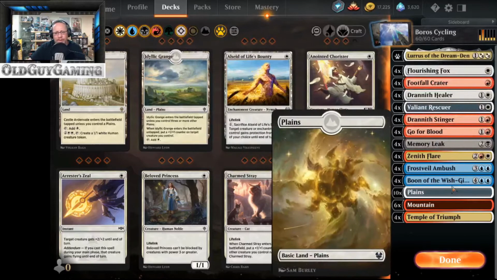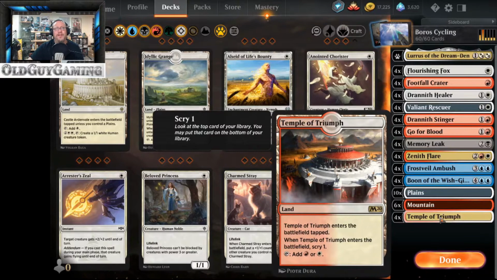Mana base, super simple. 10 Plains, 6 Mountains, 4 Temples of Triumph. We're losing the Sacred Foundry because that rotates out, so this is kind of the only dual land option.